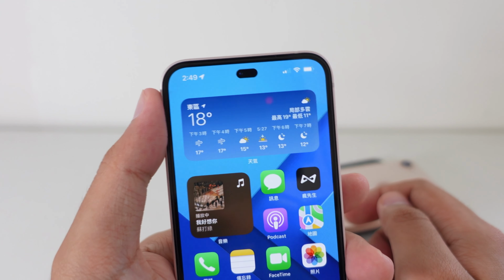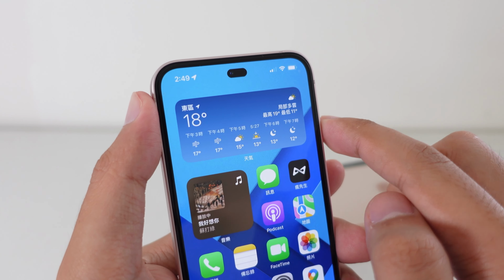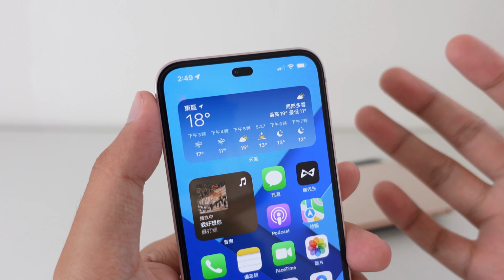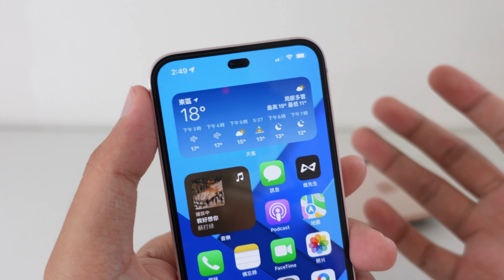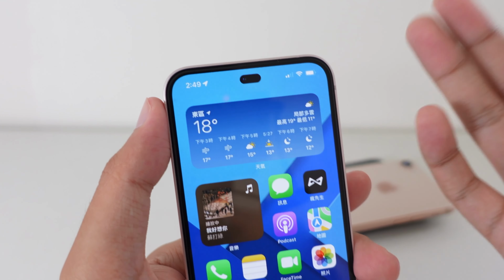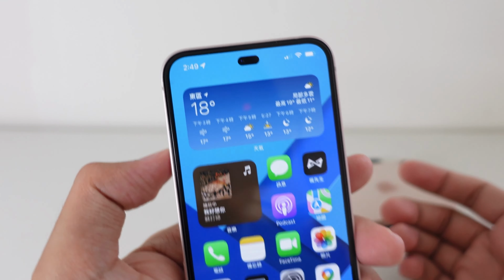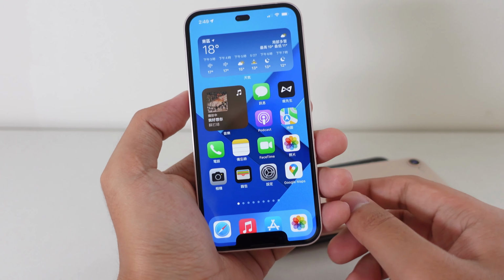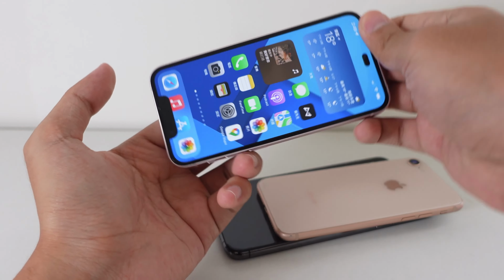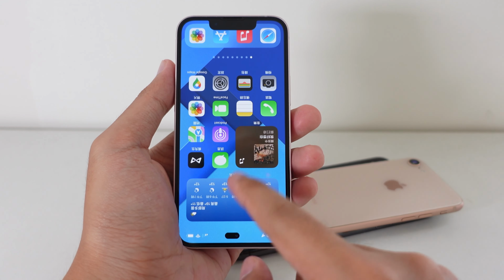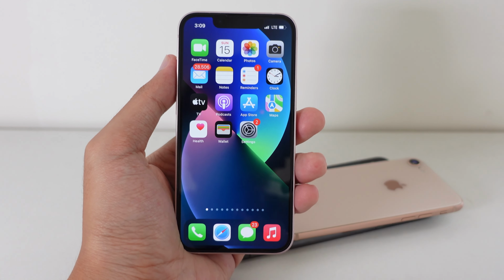First, let's start with this one. Actually, this is a wallpaper that you can do and post on social media. You can show off to your friends. It is a replica of the iPhone 14. Actually, my phone is upside down. You can see right here. So if I put it like this, you can see it is actually a photo from my camera roll.